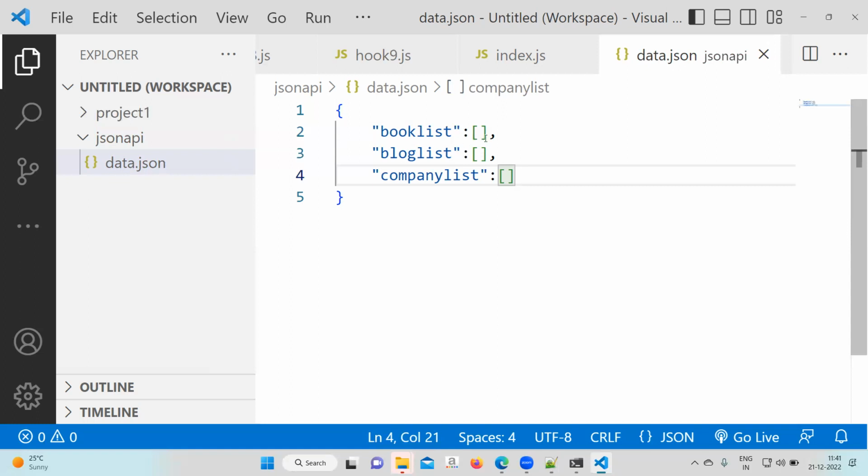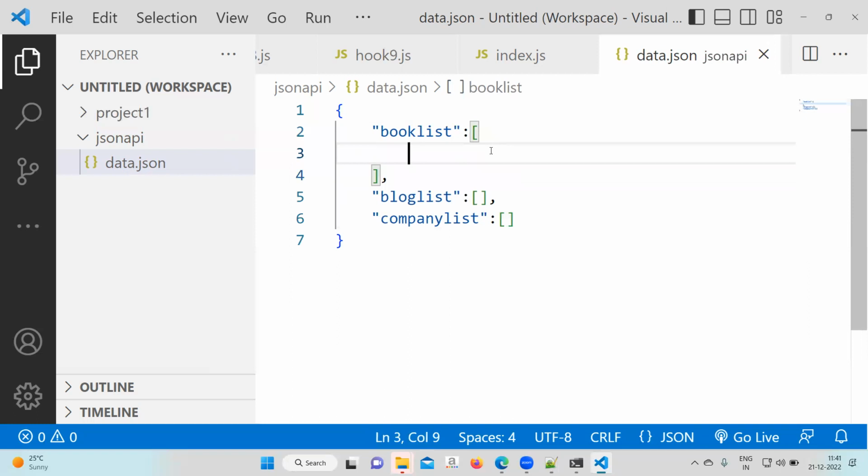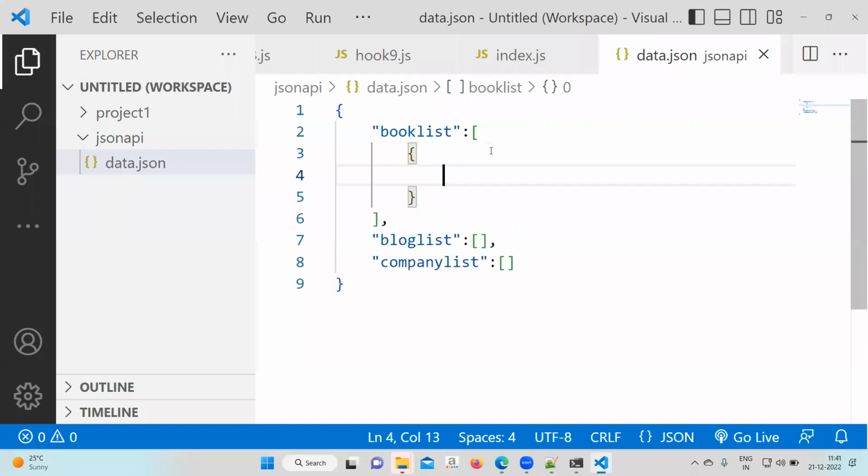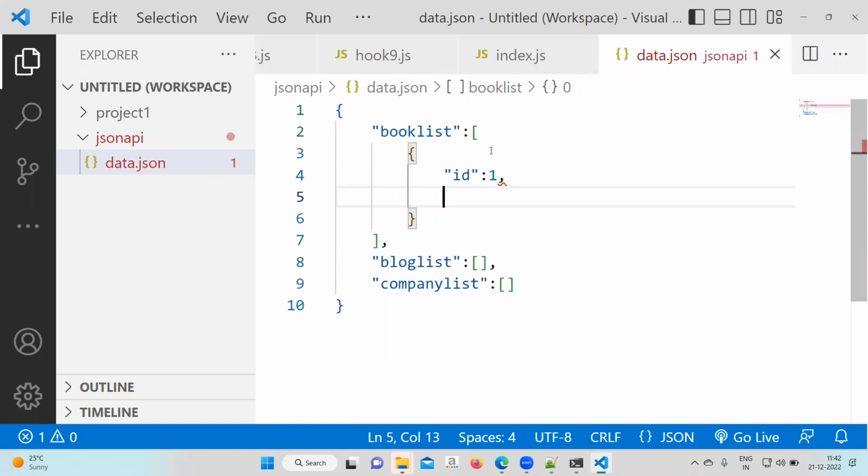Now inside the book list we'll add some elements, something like this. Open and close the curly bracket. Write there id: 1. Write there name: HTML.